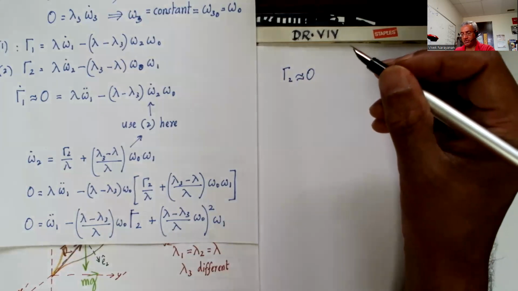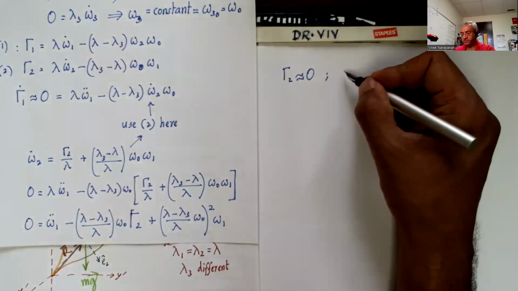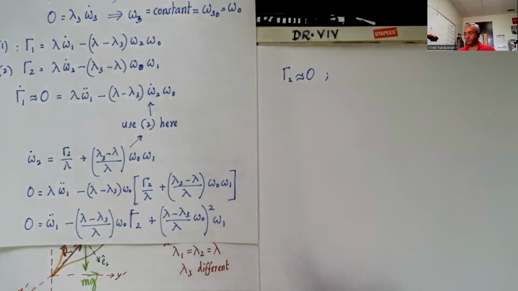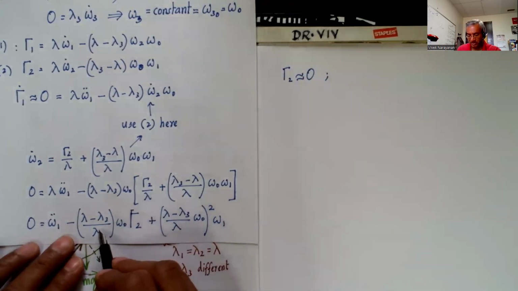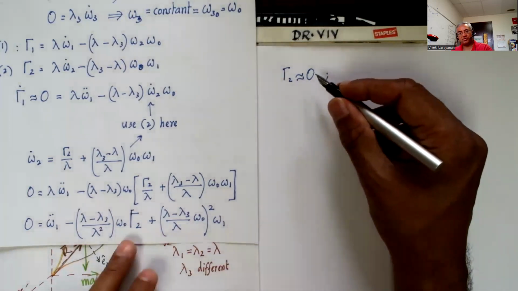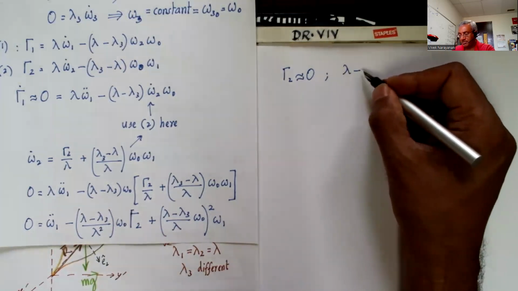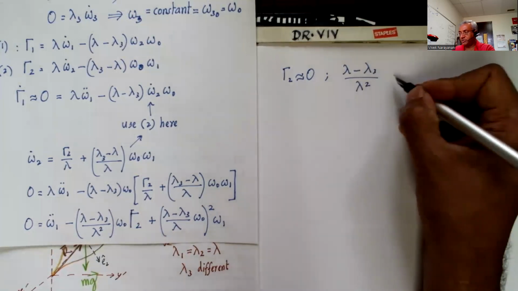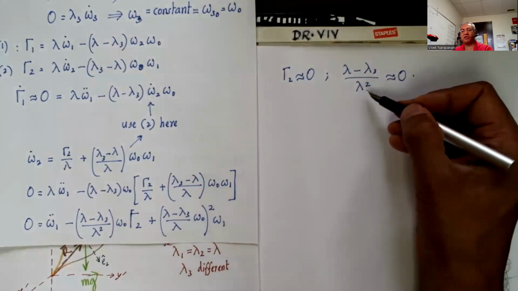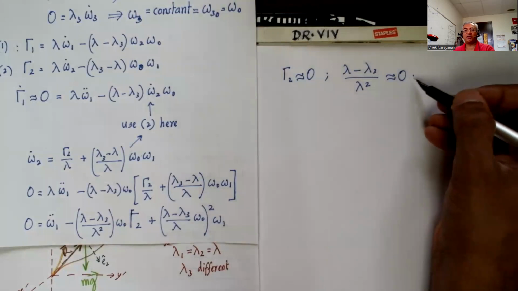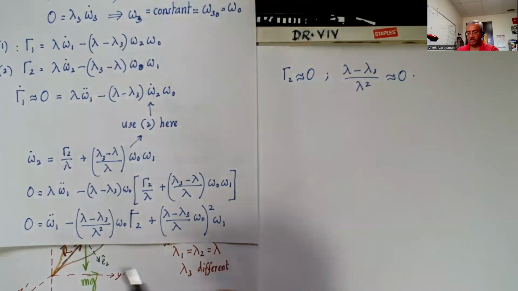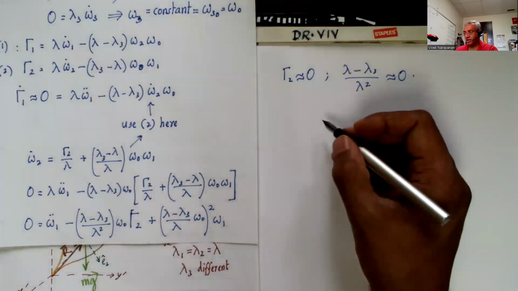And then the other way of thinking about this is, there's a lambda squared here. So another way to think about this, if you don't want to say that gamma 2 is 0, is saying that lambda minus lambda 3 over lambda squared could be approximately equal to 0, because the square of a principal moment is definitely bigger than the principal moment itself. So you can think of this as approximately 0. Either way, the product of these two things is definitely close to 0. All that is justification for throwing out the middle term. Well, then what do I get?